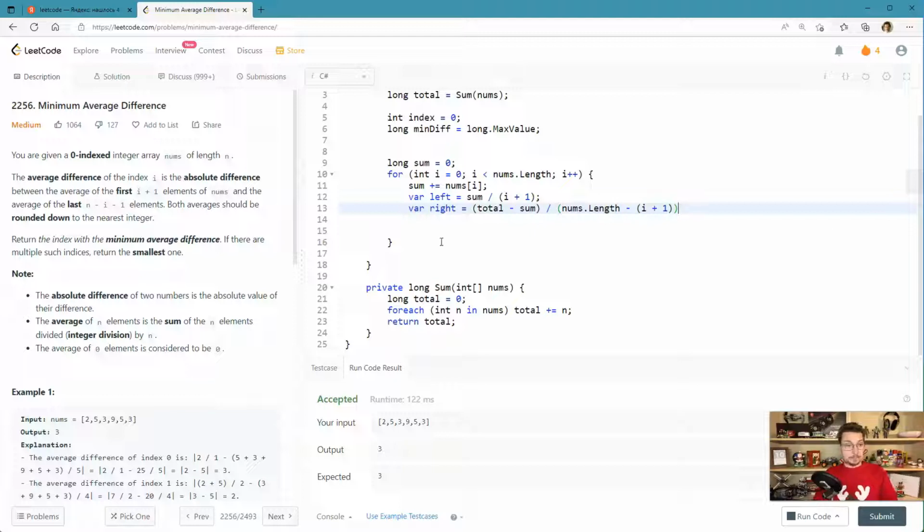But we need to handle the last index, when we have 0 here and 0 here.